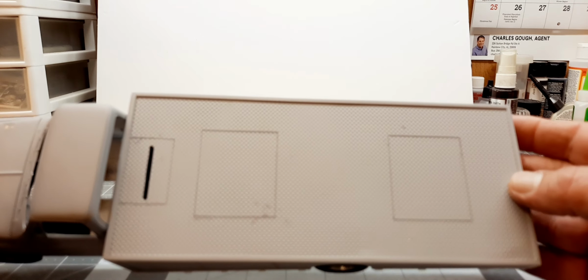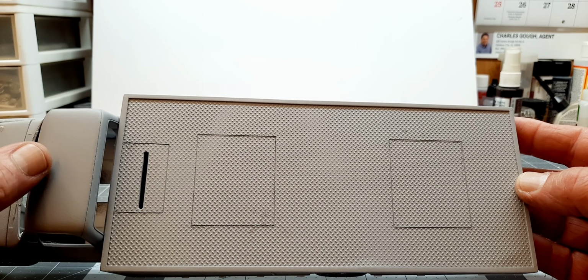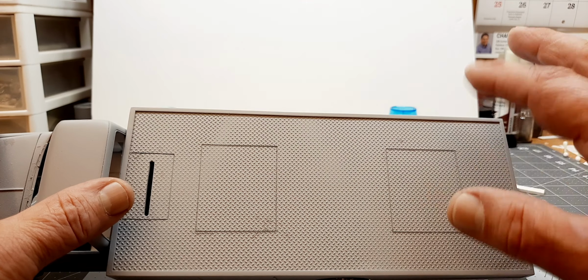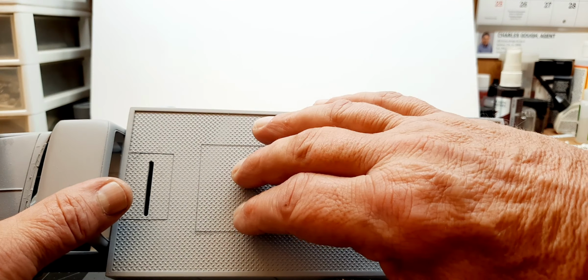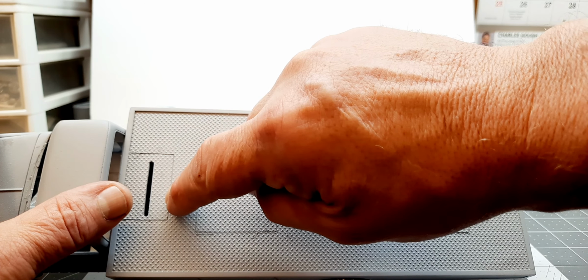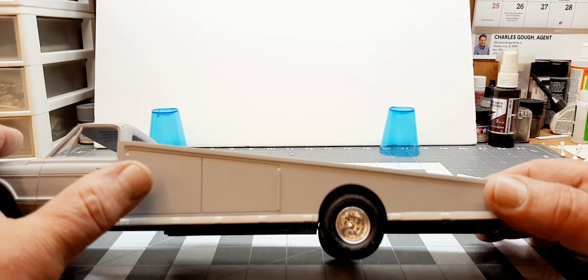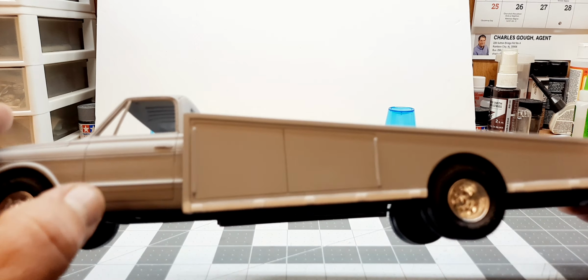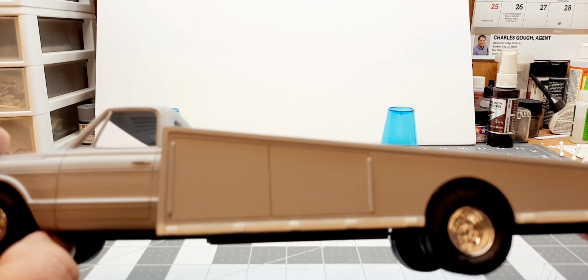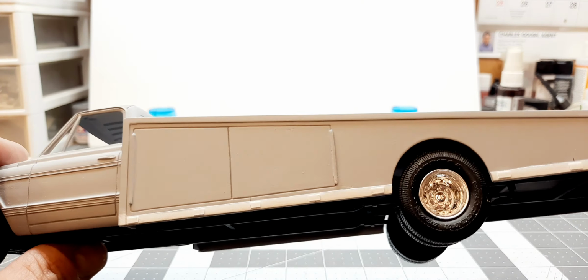I scribed in access panels on the deck. Your spare tire would be like here, and some tools and whatnot. And this is more storage. The winch will be in here with the cable coming out of the slot. I'm going to make a flare head to go here. These doors don't open, I just scribed them. I did pick the wrong piece of round rod to make the hinges. They're a little big, but we're going to stick with them.